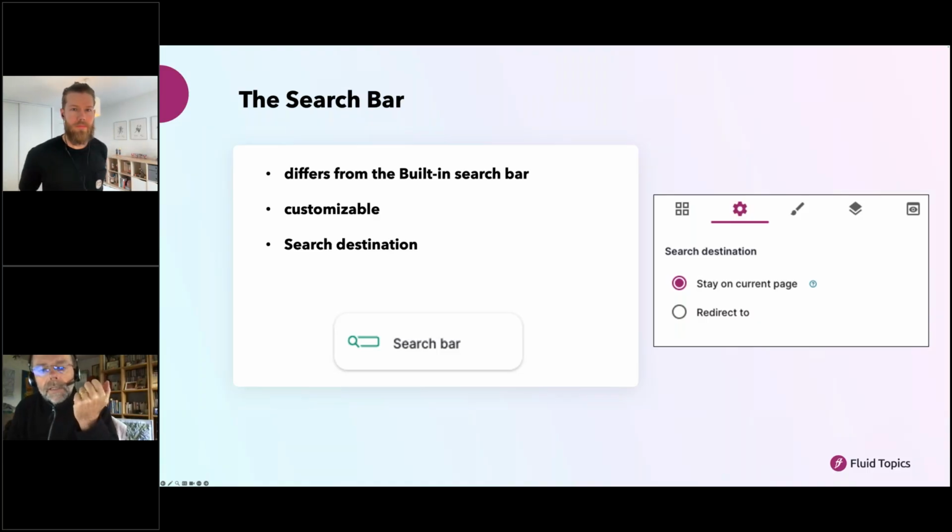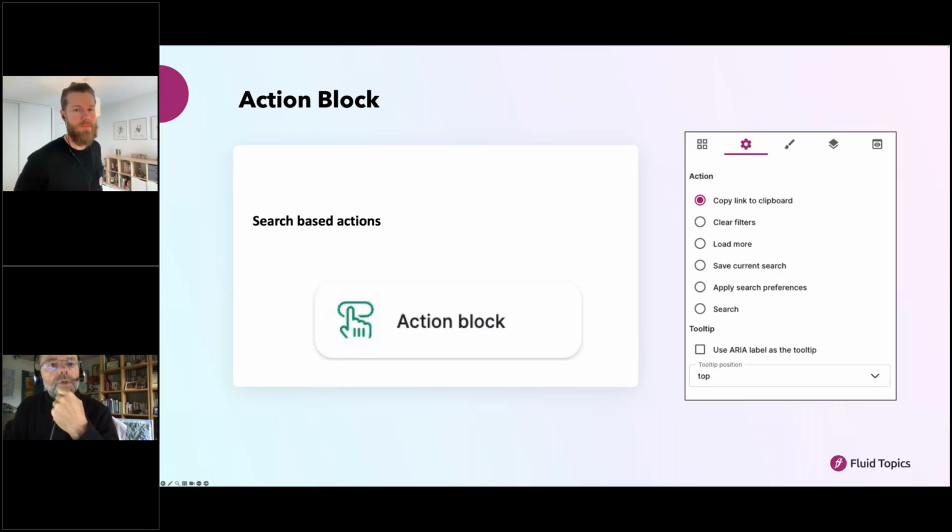The next component is the action block, always dedicated to the search. In the action block, we will be able to manage the actions that are linked to search, like copy the URL of the search page to the clipboard, clear filters, load more results, save current search, and so on.